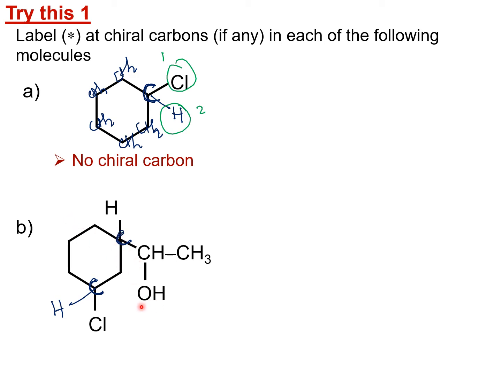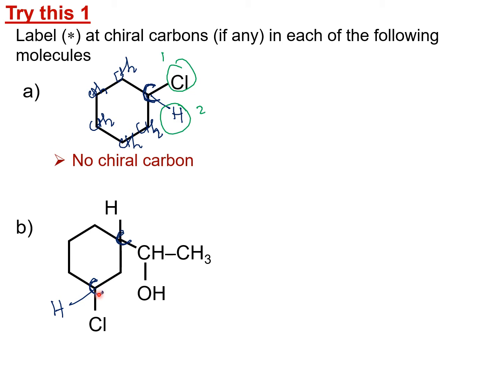Okay, so I believe this carbon dia adalah chiral carbon, because kalau kita tengok ni, this is the first group, second, third, CH2, CH2, CH2, fourth, CH2, C, Cl, CH. So kita go along the cyclic compound, the ring of the compound, we can see that dia ada different kat situ as we go along. So since there are 4 different groups attached to this carbon atom, therefore I believe that this is a chiral carbon. Same goes to this one juga.